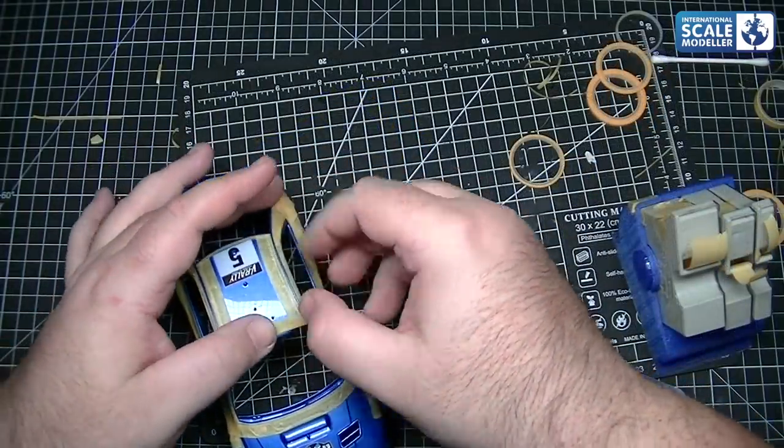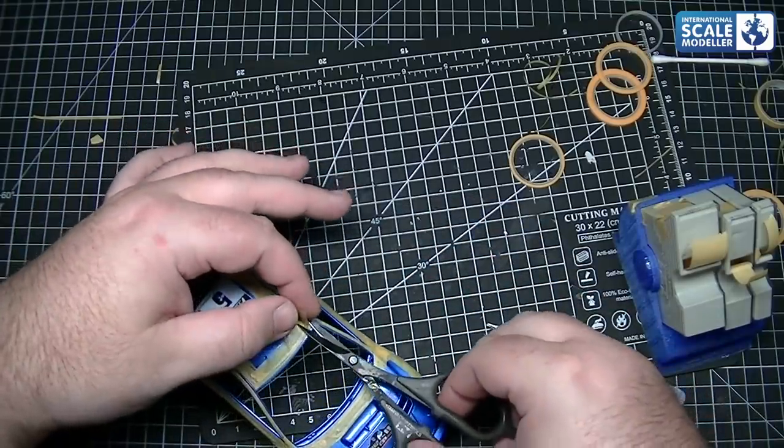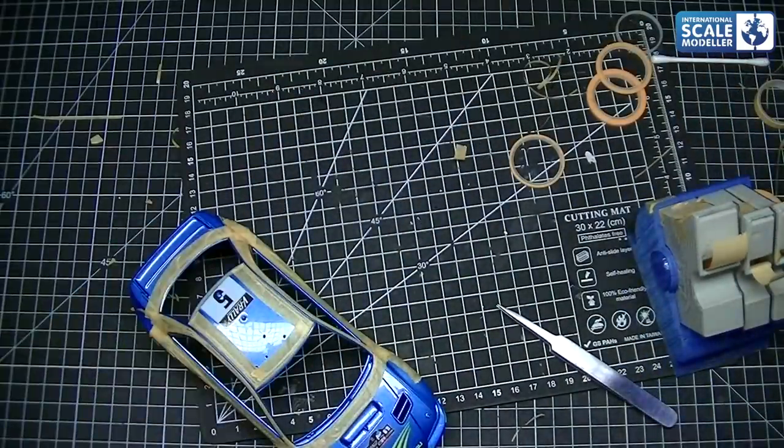As you can see, we've gone around the entire car. And we're just onto the roof now. Now, we are going to mask the roof in just full masking tape. As you can see, we've joined up to our 2mm near enough all the way around now.